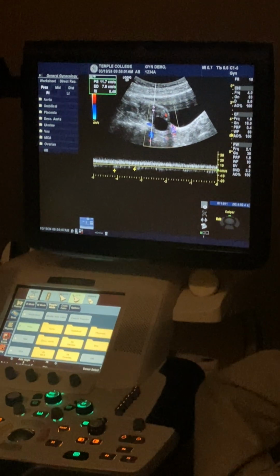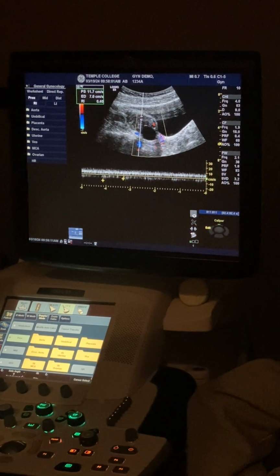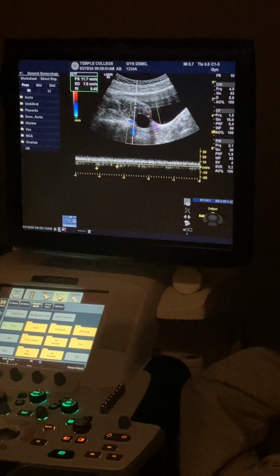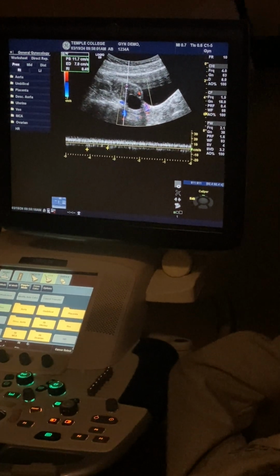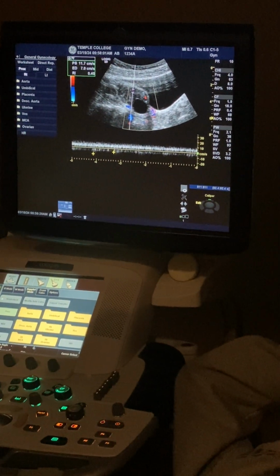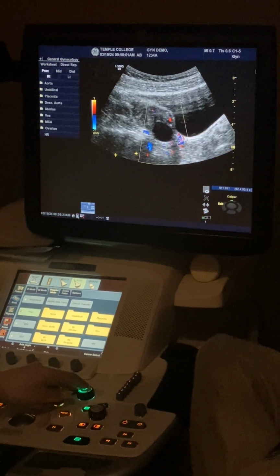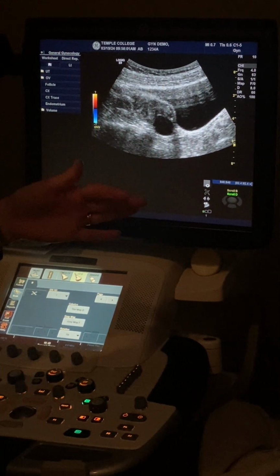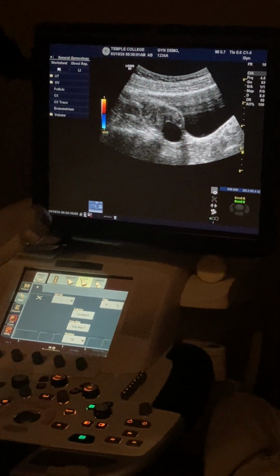So all you have to do is color and a pulse wave and measure the pulse wave. And you can get that in either long or trans for the pulse wave. Okay? Any questions? So show me a color with the pulse wave and the measurement. Measure the ovary itself. Thank you, ma'am. Everybody's going to scan you now.